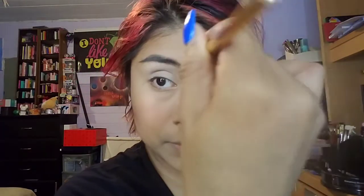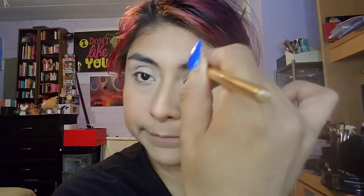Grabbing another brush for the tip of the nose. Bridge of the nose. Keep it both. These two really, it doesn't matter. These are just little tiny things that I do for when I'm out and about. So that's a really nice highlighter. Nice little sheen, a glow. I'm not mad at it. So nice, beautiful.